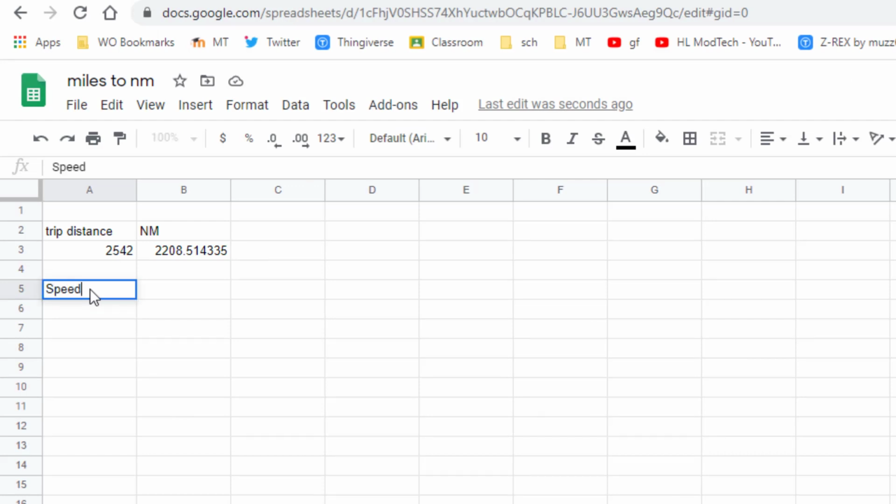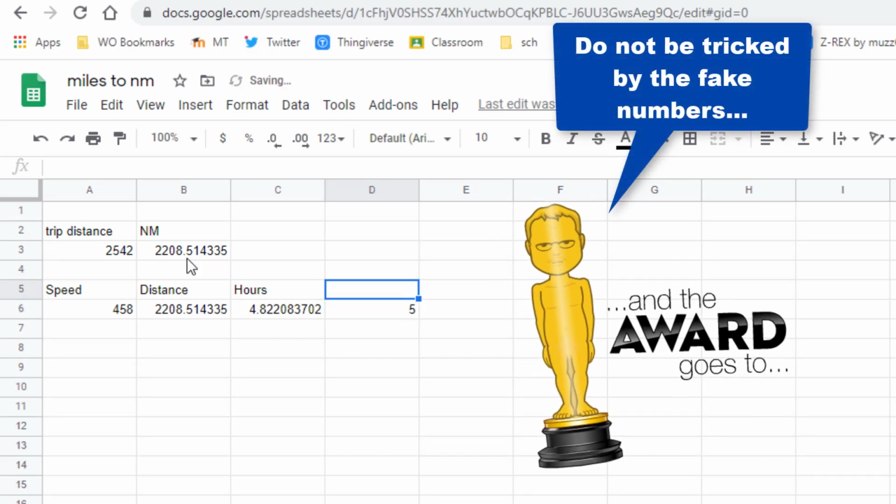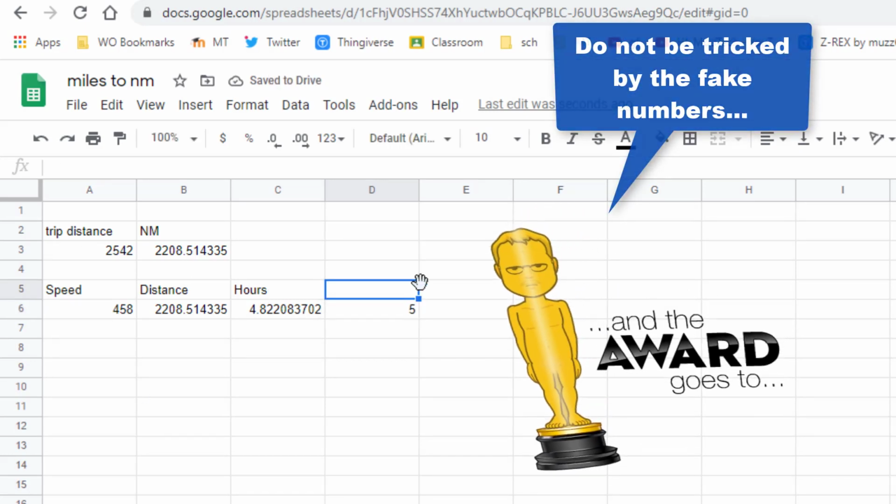Now we need to calculate how long the trip will take. Let's start by putting our speed. Our vehicle goes 458 knots per hour. I'm going to type distance for the label, and we're going to put in equals, and we're going to click on our nautical miles. So then our time it takes will just be the formula equals the distance, and then use divided by, which is above the 8 on the number line, and 458, and press enter, and you can see that this is how many hours. And we would round that up to 5 hours if these were the real numbers. Remember, I'm intentionally giving you fake numbers.